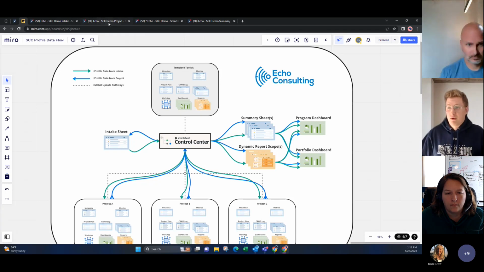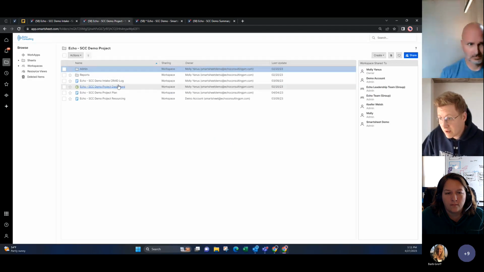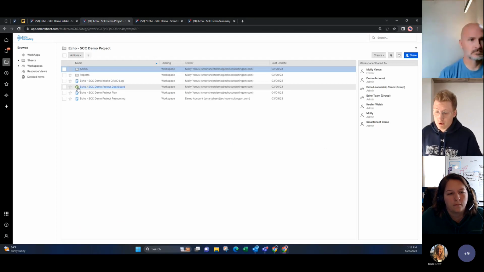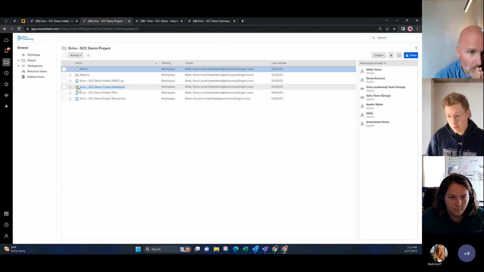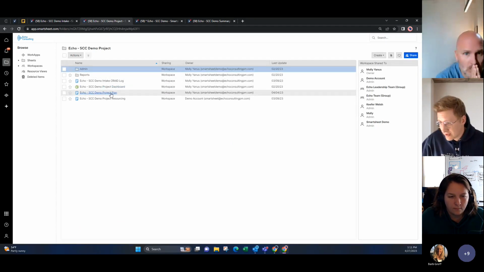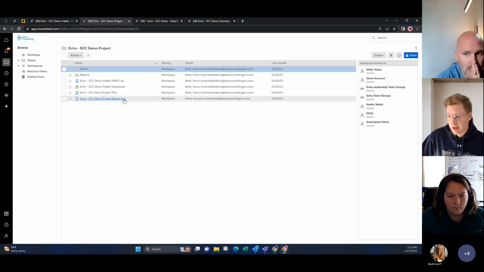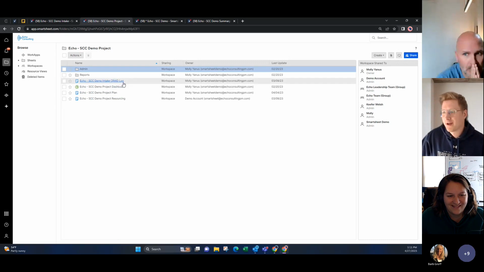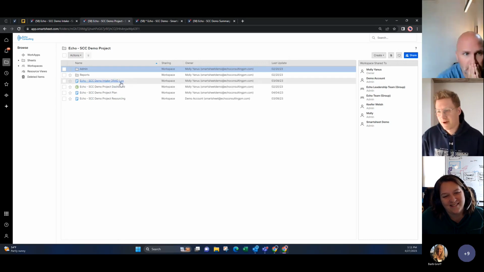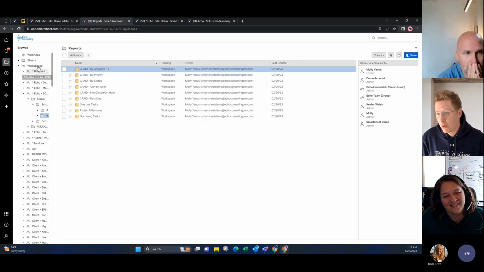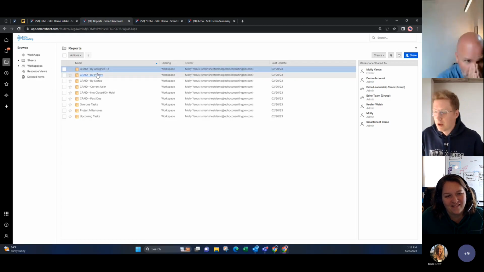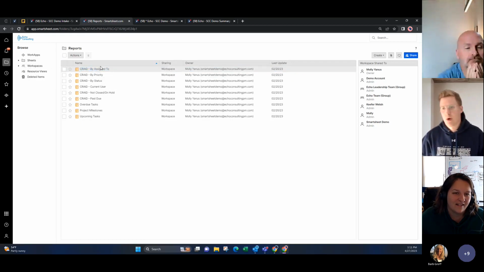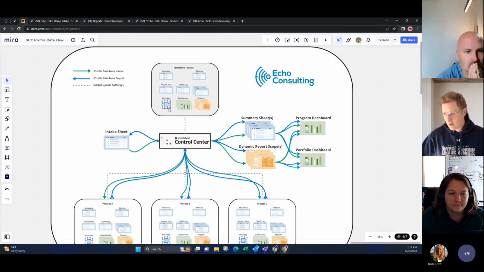I'll go ahead and show you what this could look like in the Smartsheet environment. So this is actually the folder that would be our template toolkit. And you can see all those assets right here. So we have our project plan, we have a resourcing asset template, we have a dashboard, a crate log, which we're a big fan of here at Echo, and then the various reports and kind of the background mechanics of what collects the data and pushes it throughout the solution.